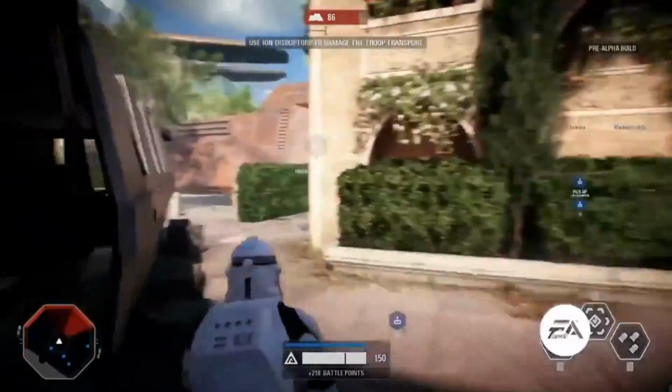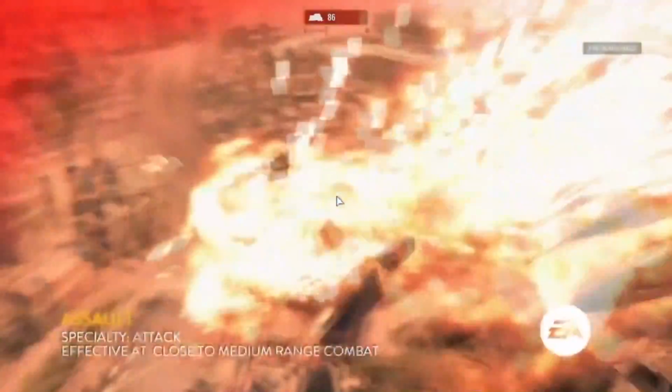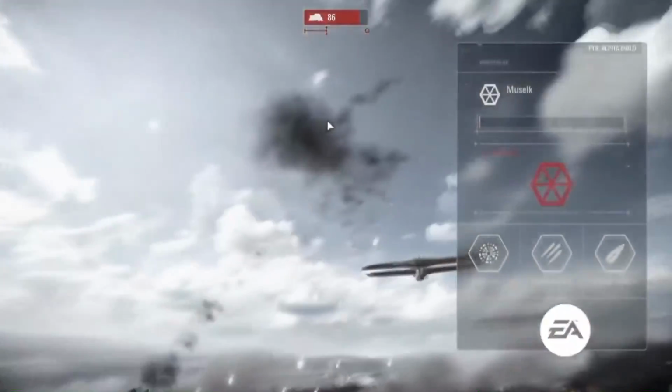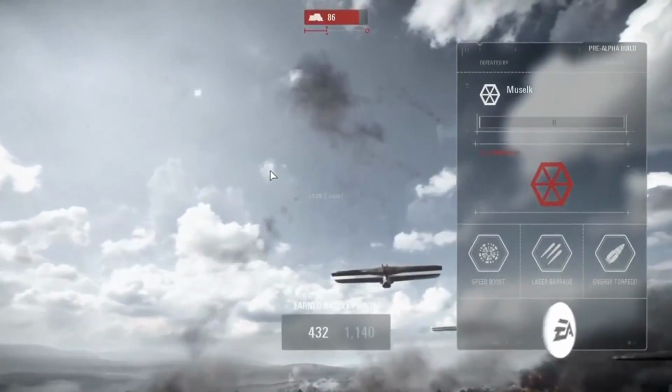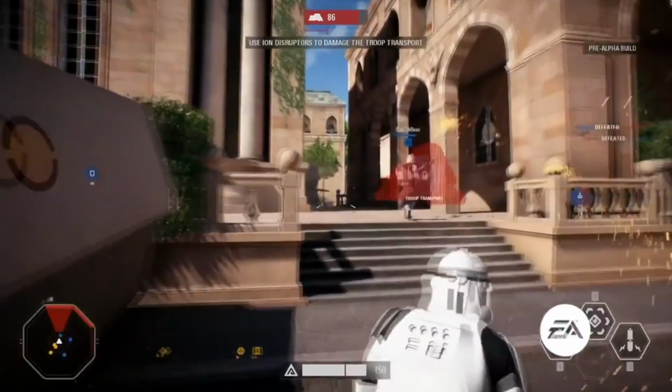So it's encouraging more tactical play with these special units and with the heroes, which I think is a really good addition. Oh, also, the B2 Super Battle Droids do have wrist rockets, so remember to watch out for them. Always watch out for wrist rockets, everybody. First rule of Star Wars Battlefront, you gotta watch out for wrist rockets, okay?